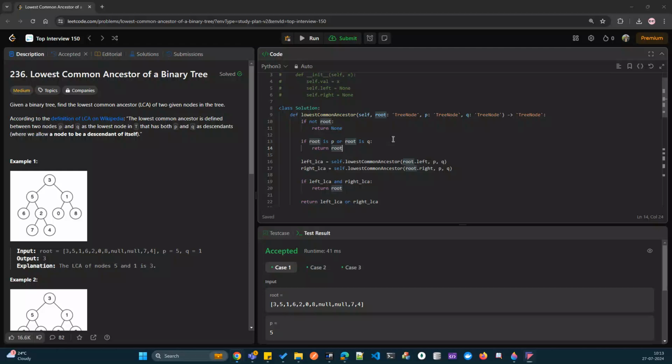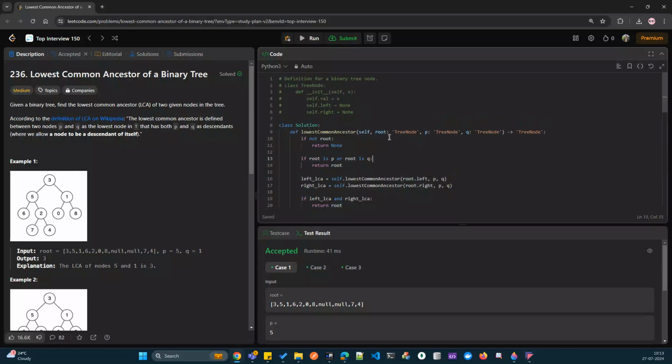Okay, so the next problem in LeetCode we are solving is Lowest Common Ancestor of a Binary Tree. Here we are given a binary tree, and what we need to do is find the common ancestor. What does it mean? Let's see. P and Q have been given. P is equal to 5, Q is equal to 1. So P is 5, 5 is here, 1 is here. These are the two, P and Q. What is the parent for these? 3. That is the answer.